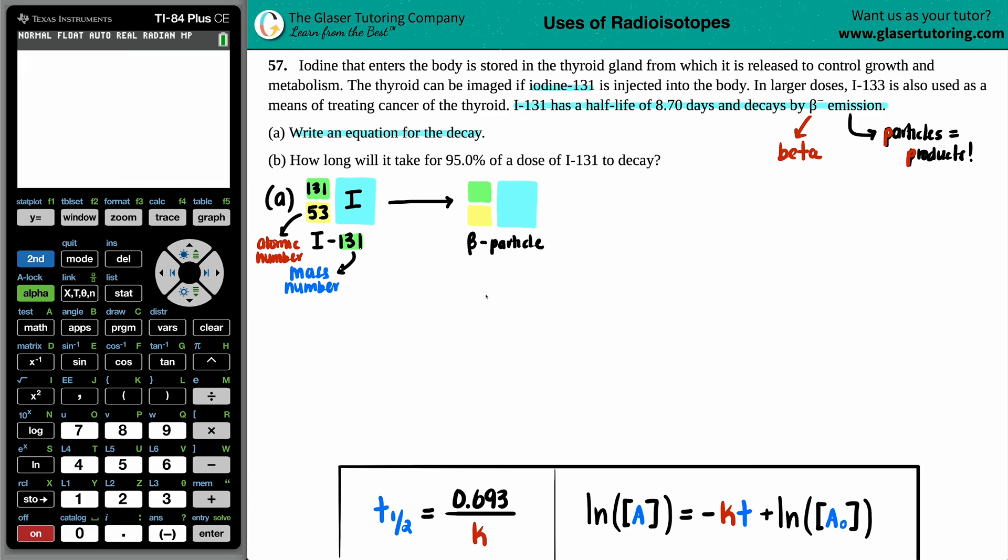Now let's come over to the beta particle. A beta particle is the same thing as saying an electron. So you can put a beta here, or you could put an E for an electron. When I like to get fancy, I'll get fancy. I'll put that B there. Beautiful. And now we just got to figure out what are the numbers for an electron or a beta particle. The charge of a beta particle, just like an electron, is always a negative one. So that's the number that goes down here. But electrons are not in the nucleus, so it has no atomic mass. So we're going to simplify this by just saying zero.